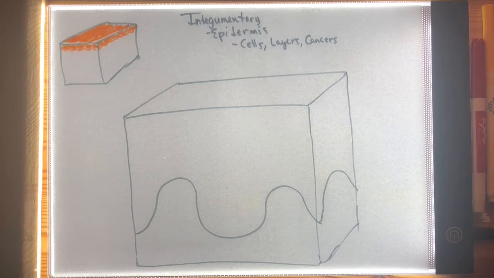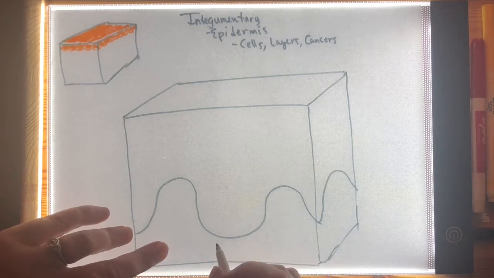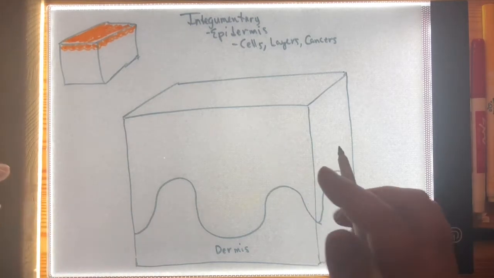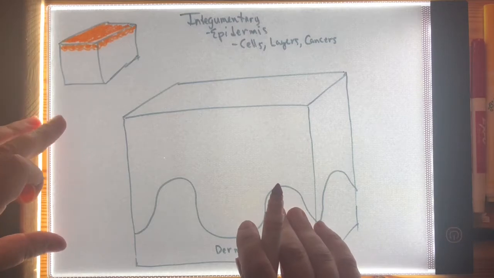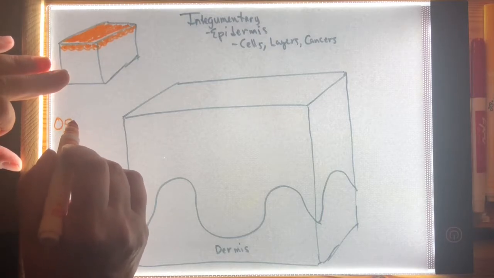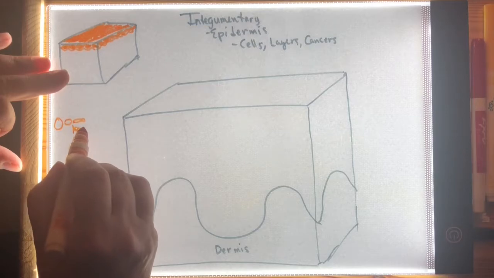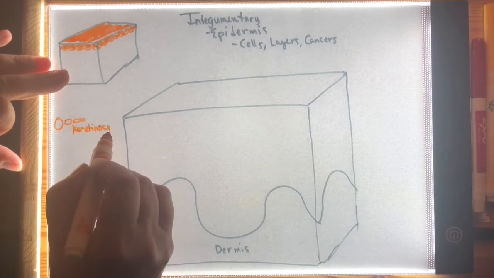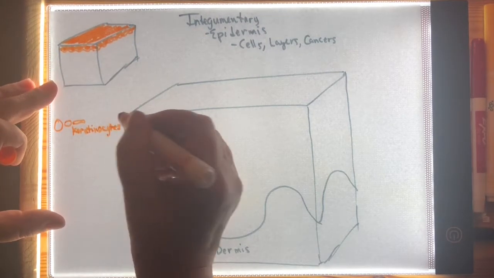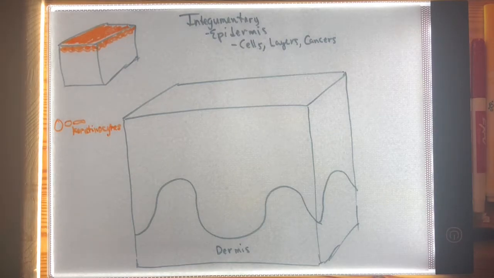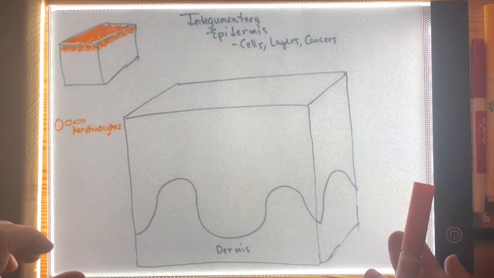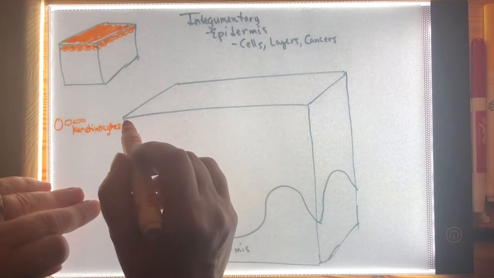As you can see, there are these what we call papillae, or nipple-like projections, that kind of scoot up into the epidermis. They are actually parts of the dermis. We're going to start to draw a key over on the left-hand side. We're going to fill the epidermis with cells — there are four different cells we're going to be drawing. As we draw them, we're also going to be discussing the layers of the epidermis. We start off filling in most of our keratinocytes, drawn in orange, with several different shapes from round to oval to really flat.